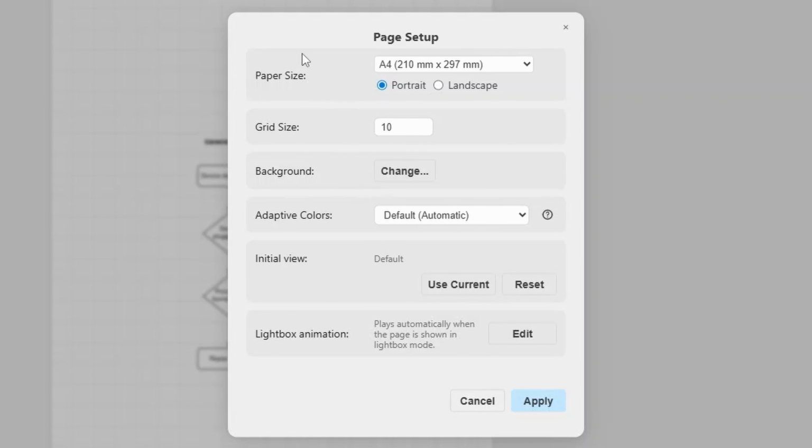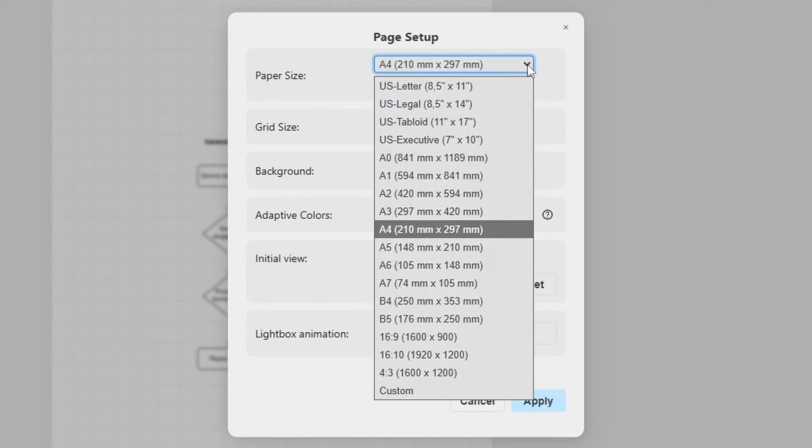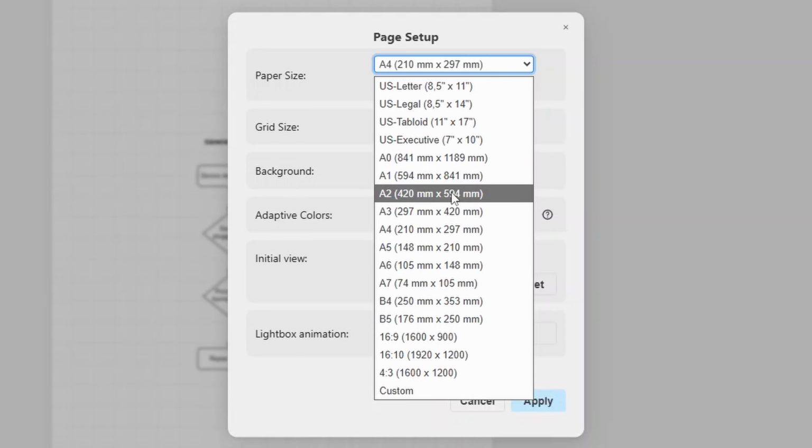Step 2. I choose the paper size. The paper size dropdown controls the page format. Draw.io offers many common formats. For example, I can choose A4, A3, A2, A1, A0, US letter, US legal, 16:9, 16:10, or 4:3.